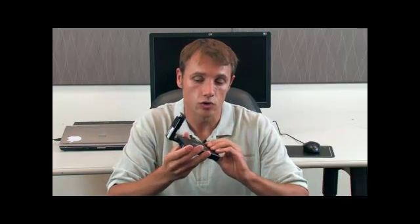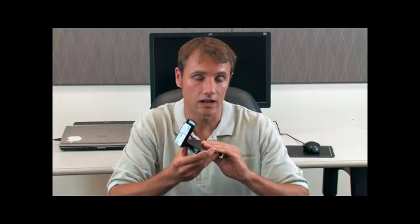The idea here is if you want to do testing in an area where there are no wired Ethernet connections — say, a mile outside your office, two miles outside your office, or even across the globe — as long as there's a cellular connection, you can use this to access an LXI instrument.